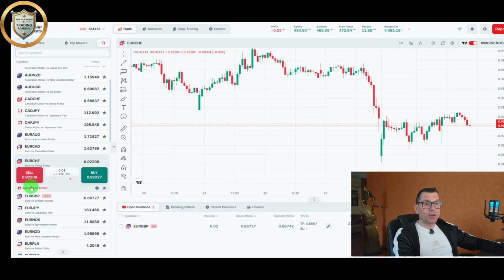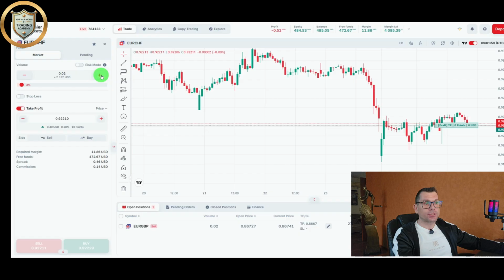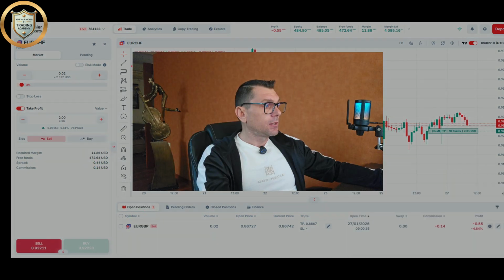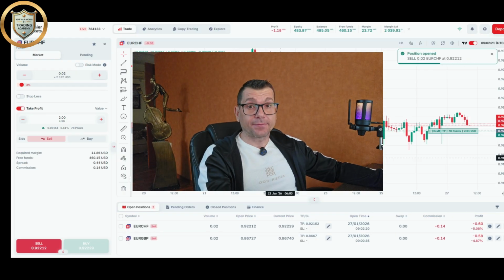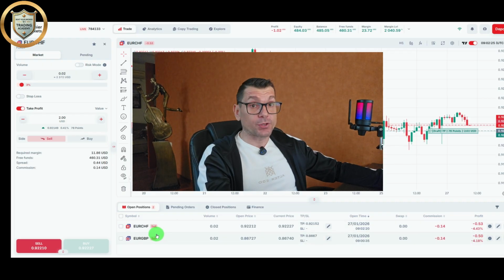So what we're going to do now is click on advanced order, and we're going to do the same thing we did last time. We just put the amounts, you see, again, 1186, that's the size of investment. And we put the sell price, change it to value, so we know exactly the amount we're going to take back in return. As we said before, we put 10% return plus cover the fee, so again about $2. Then we click on sell. So the second trade has now gone live, and we are selling two of them, Euro CHF and Euro British Pound.